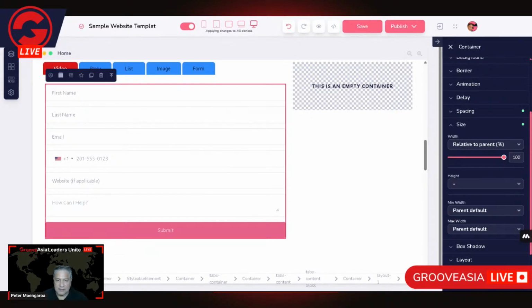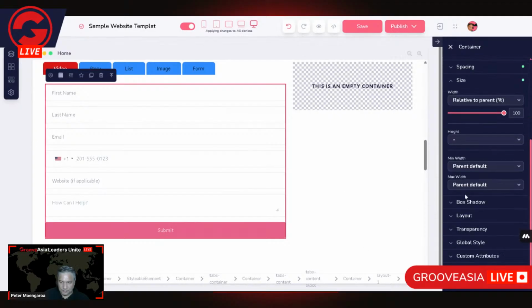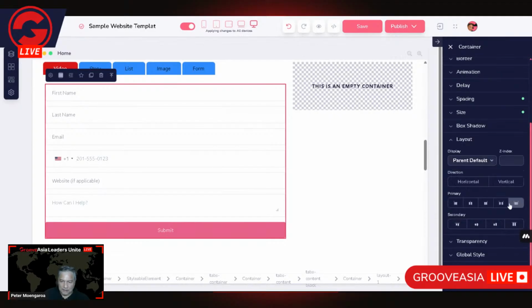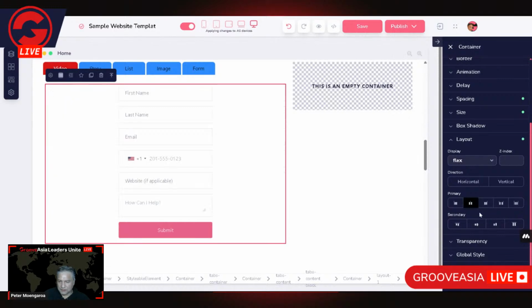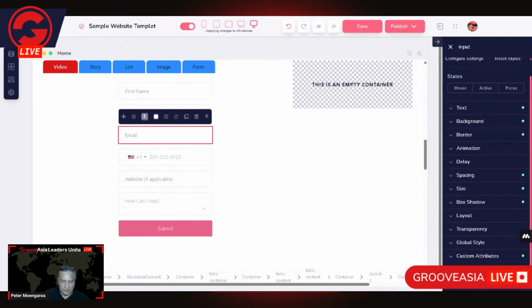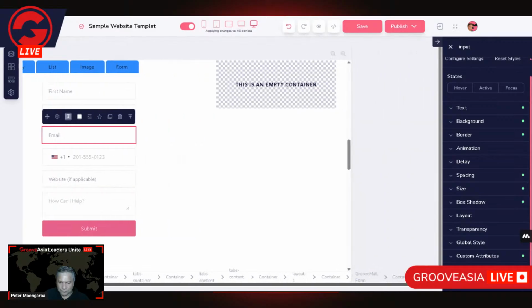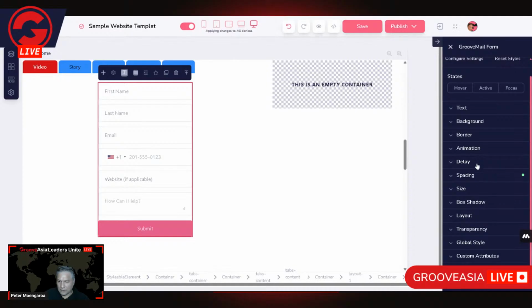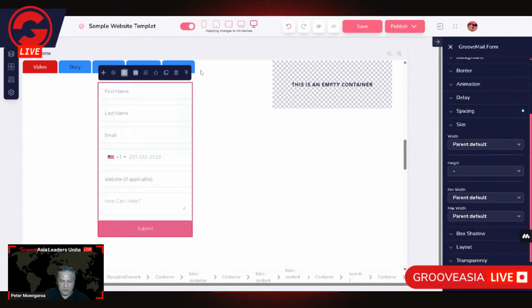Maybe we want it in the center. We don't want it going to one side. So we'll try center here, like that, and then go back to size and click on the form. Yeah, we don't actually have it there.